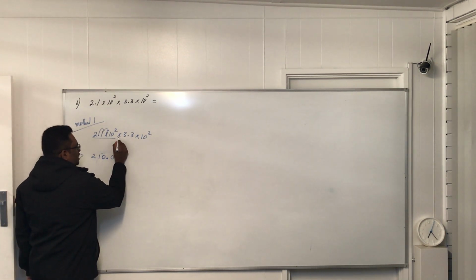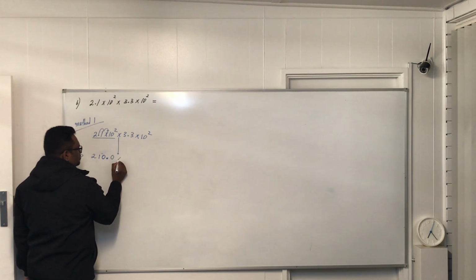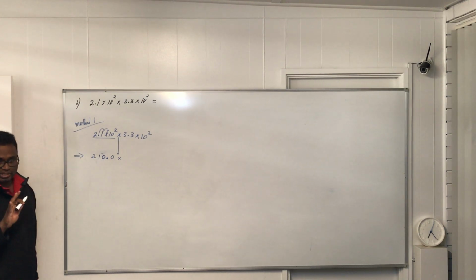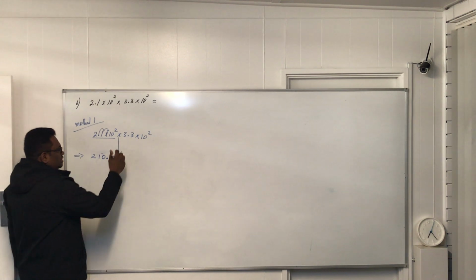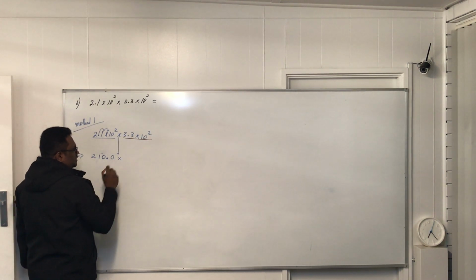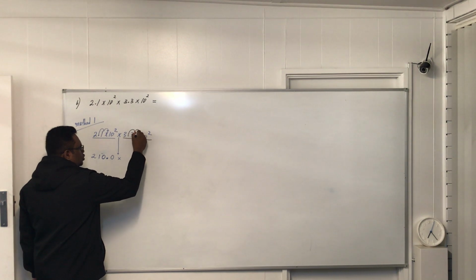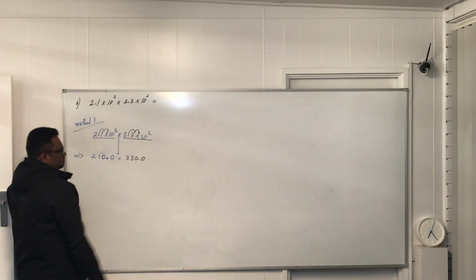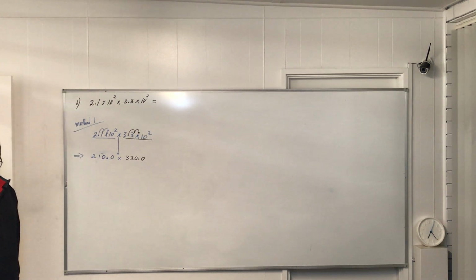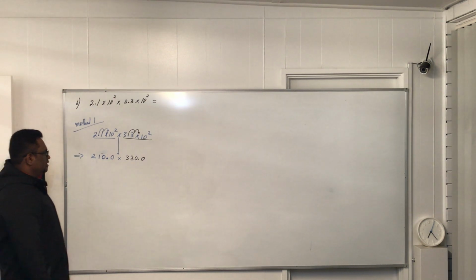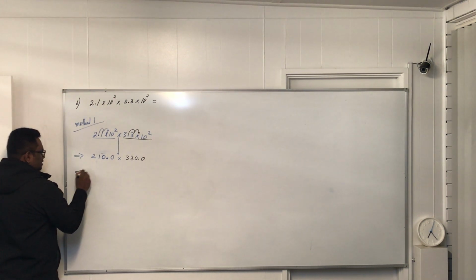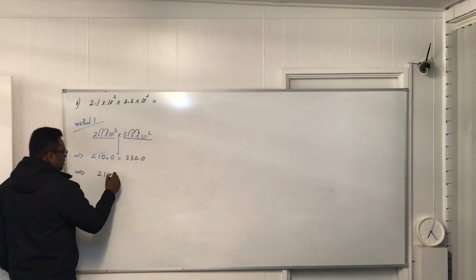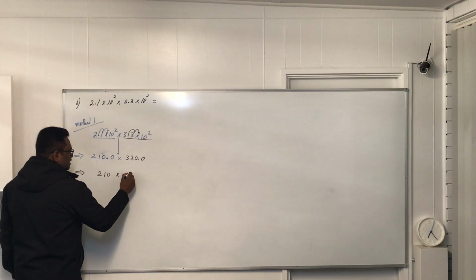What about this one? So this multiplication, I am going to copy. Step by step I am doing. I am not going to miss anything. Just pay attention and understand. What about this one? This dot is moved 2 places to the right. So it's going to be 3, 3, 0, 0. Can you see that? Now 210.0 is nothing but 210. 330.0 is nothing but 330.